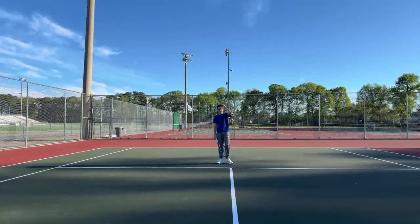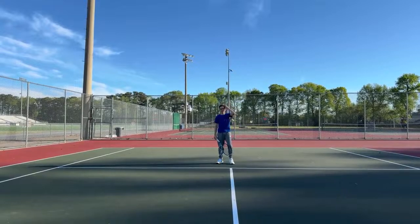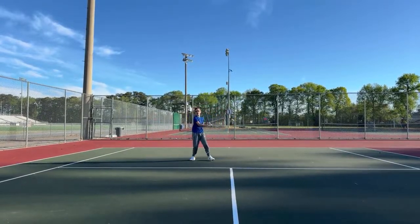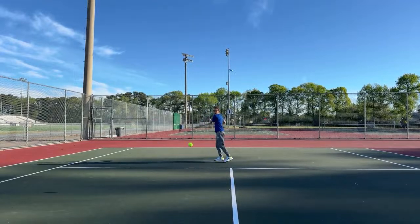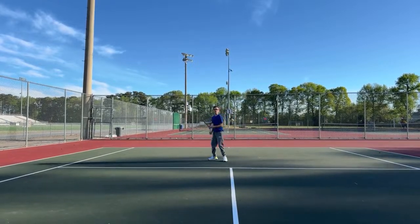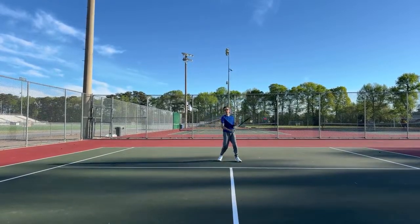Let that racket swing freely on the right side. Okay, let's do it the wrong way first. Hand goes all the way back. Slowly. Okay, one more time. Now try to do it with the better way, more out to your right. Elbow goes straight back. Nice, there. Elbow straight back, drop to your right. More spin.